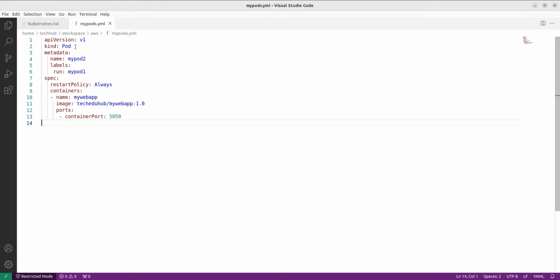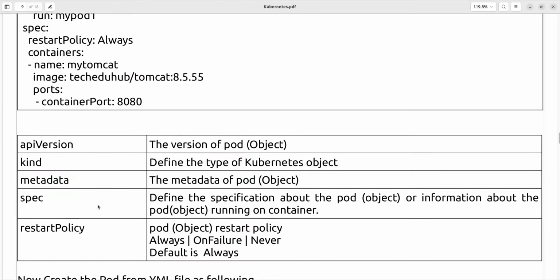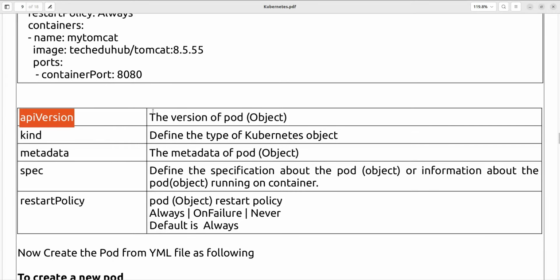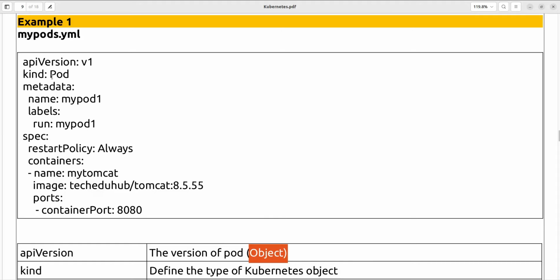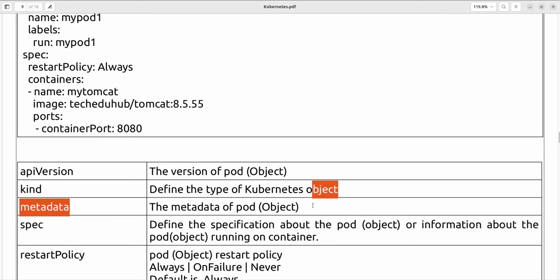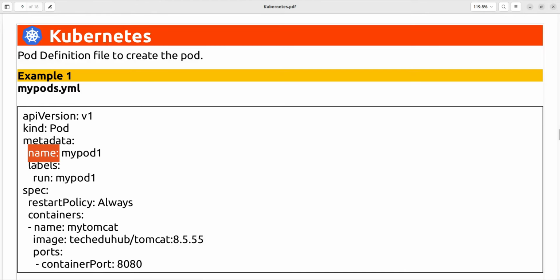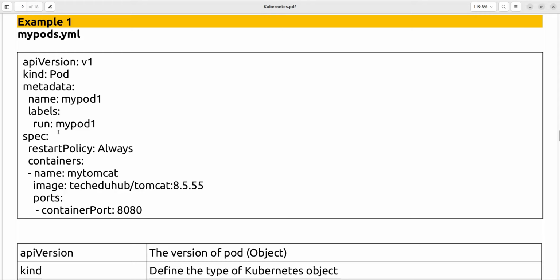Okay, API version and all this. If you want to know what API version is, it is the version of the pod object, that's it, simple. Here I am telling kind pod, that's why it is a pod. If it is kind replica set or kind deployment, in that case the API version will be of the deployment. Metadata is the metadata of the pod, like pod name and pod labels. Currently I am giving the same name and label, but we will use something different also.